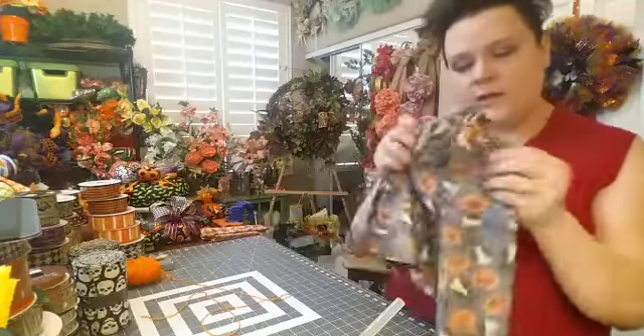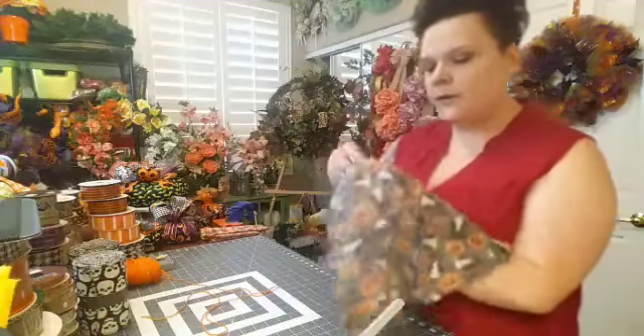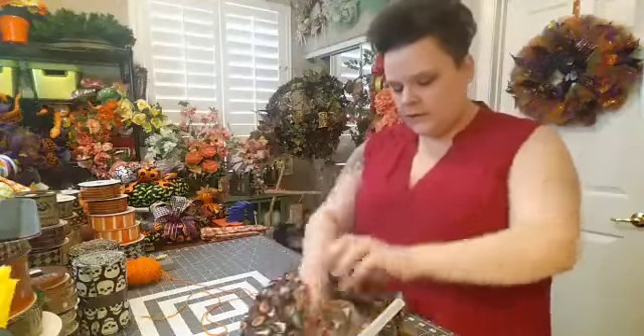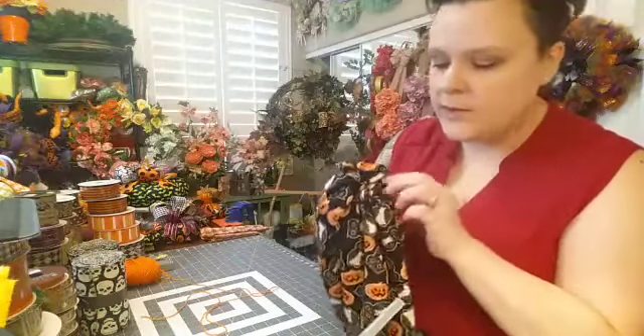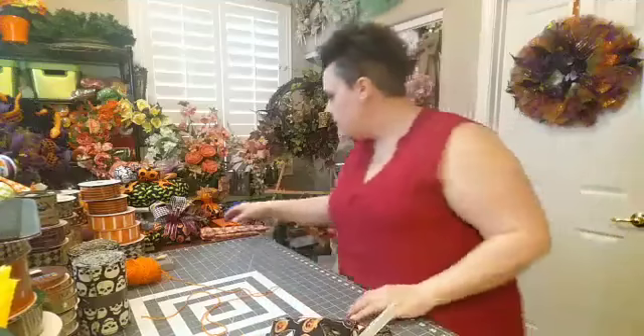This is the inside of your pumpkin. You can leave your stitch if you want. I'm going to turn this right side out now. So basically that's the bottom of your pumpkin. There isn't really much of an opening visible, but it's a really thick yarn so you can stick the needle right through the middle of it without a problem. Since this is a very thick, large needle, you won't have a problem pushing it through. On the smaller pumpkins, the plastic needles pop through really easily and you can see them through the stuffing.